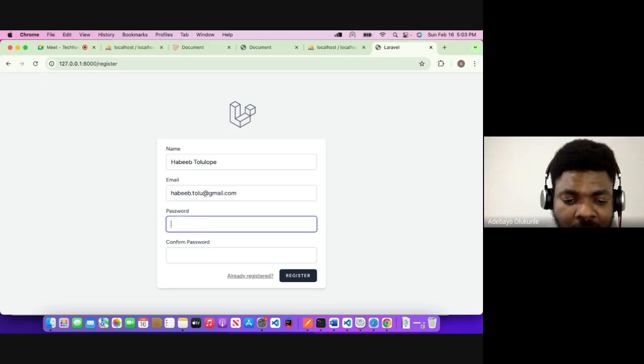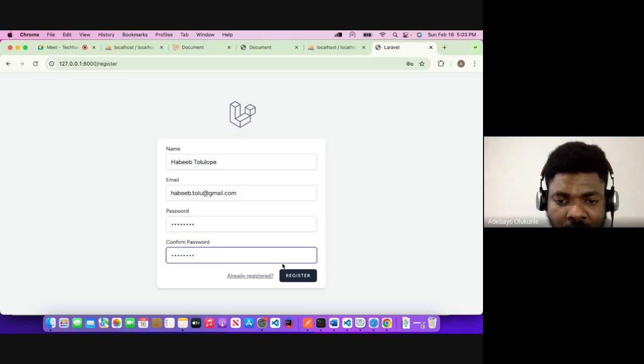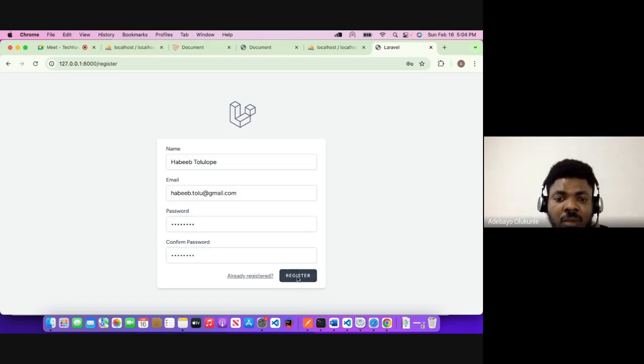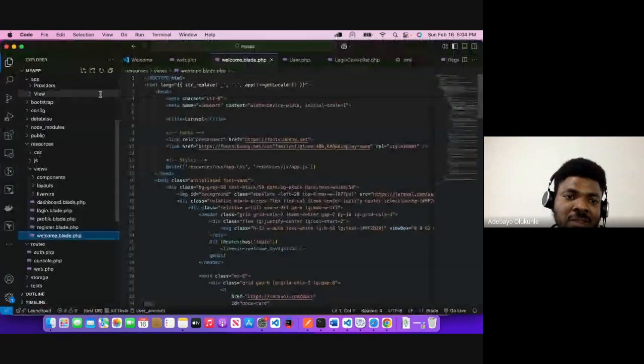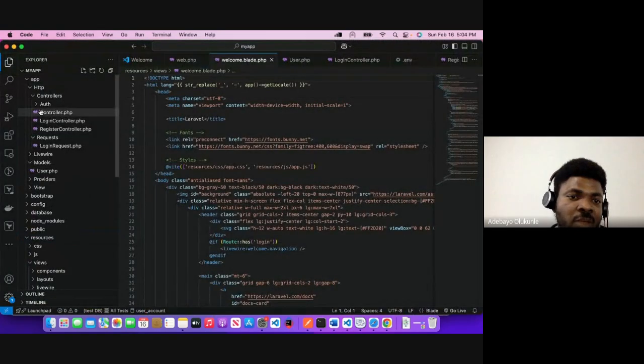Then I say password is password, and then register. Now it logs me in straight up, because after creating this, it logged me in. In fact, it makes your development quite fast.